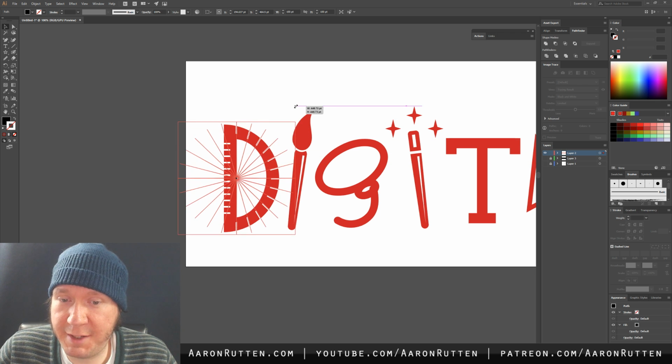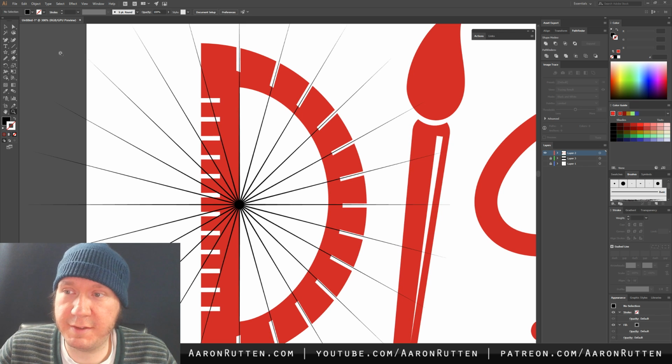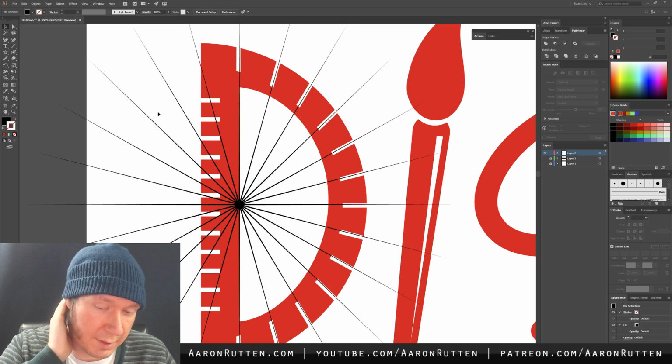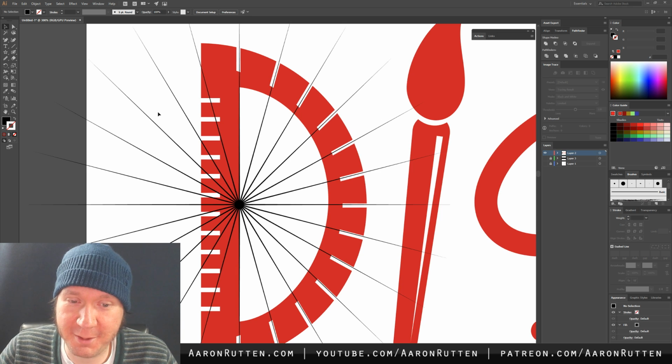So I got my star. Then I'm just expanding it from the center, so I'm not moving it left or right, and it's staying right on that line. And when you zoom in here, is this not how a protractor works? You got your center point and you have your degrees that converge. Maybe I don't use the thing, so maybe I'm not understanding how it's supposed to work, but that's how I did it. Now, if it seems to make sense that maybe the lines come out from this side, if that makes it look better, maybe that's what I need to do.